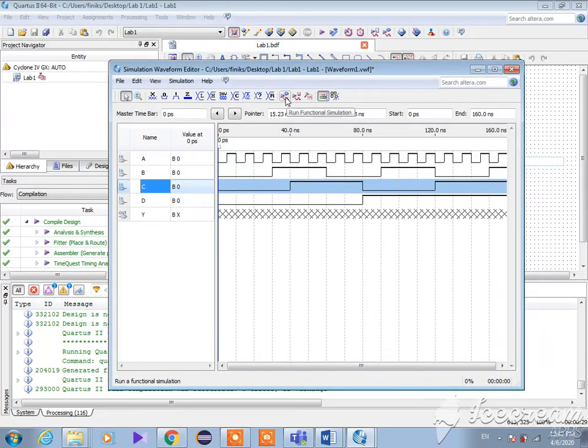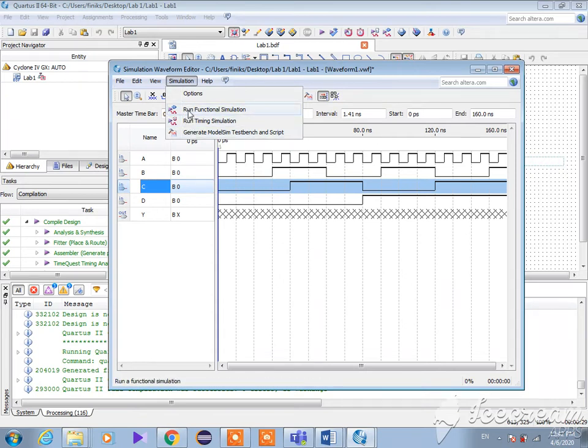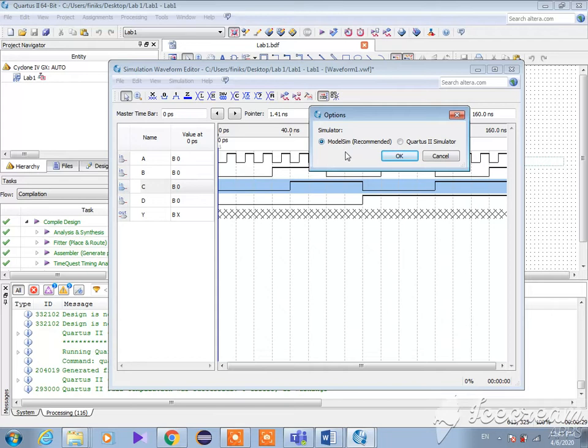And after that you just run functional simulation. But before that, let me tell you something about the simulation. When you go to the simulation, you have 3 things. You're just working with the run functional simulation, and I explained to you the difference between the functional simulation and runtime simulation. But you have one button as an option here. Here in the simulation options, you are going to use ModelSim or Quartus to simulate, and there are 2 different things. For example, when you are using Verilog or VHDL, usually you are using ModelSim, and sometimes you are going to use the Quartus simulator. They are different, you can select between them.